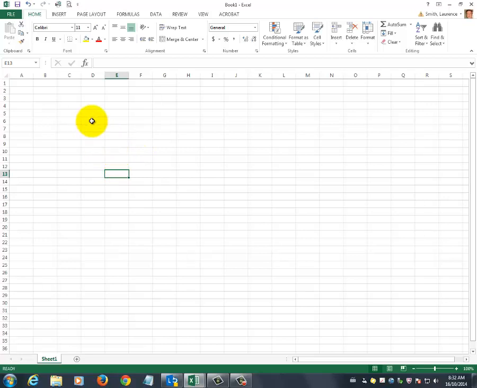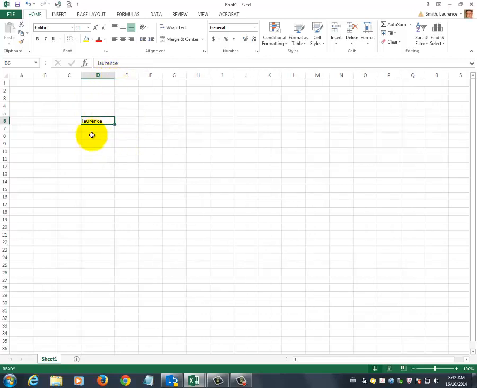First of all, I'm going to type my name. My name is Lawrence, and you'll notice that I've typed text. When you type text in these cells, it's always on the left hand side. If I type 1000 and press enter, it goes over to the right hand side of the cell. So the first thing to notice is that Excel treats text and numbers differently. A lot differently, actually.